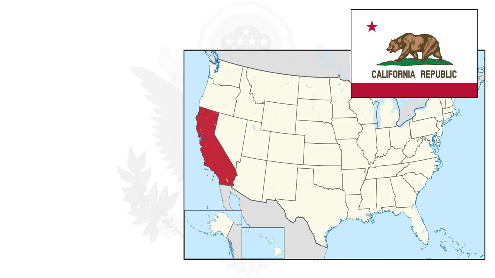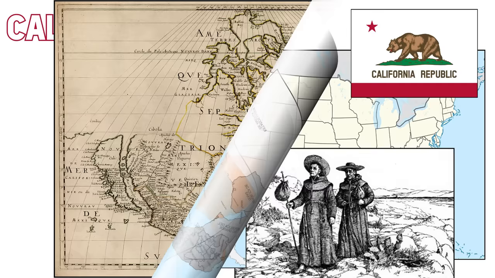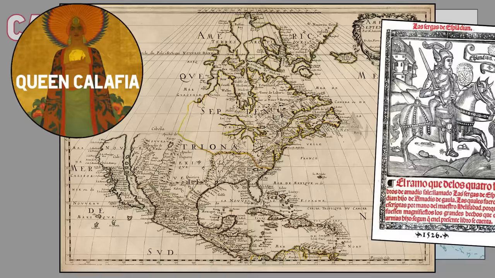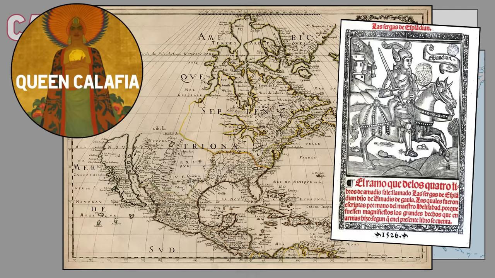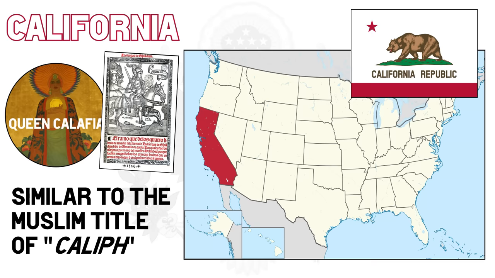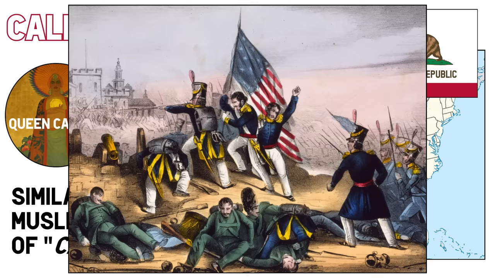Moving to the continental United States, let's start on the west coast with California. California got its name from Spanish explorers choosing the name Las Californias for the peninsula of Baja California and Alta California, the region that became the present-day state. The name likely derived from the mythical island of California in the fictional story of Queen Calafia, recorded in a book from 1510, The Adventures of Splendian by Garci Rodriguez de Montalvo. In the story, the fictional queen fought alongside Muslim allies, and some say the name may have been chosen to be similar to the title of a Muslim leader — the Caliph. In 1846, the US conquered California from Mexico and the Spanish name was kept.